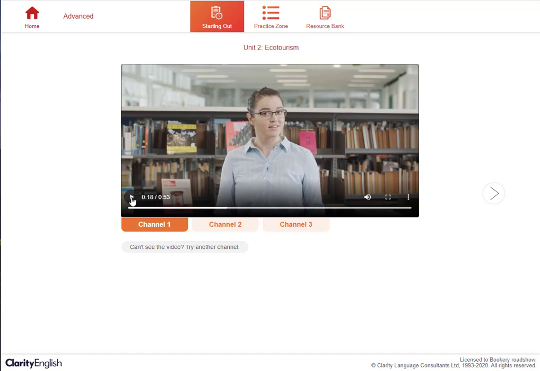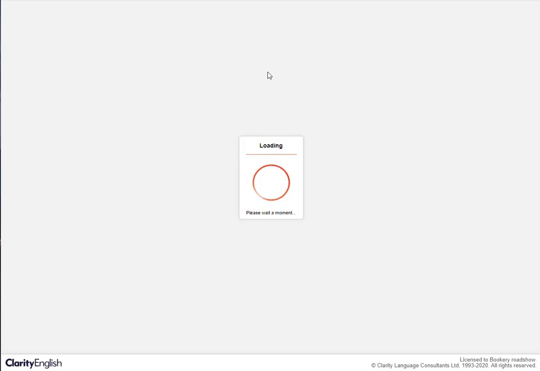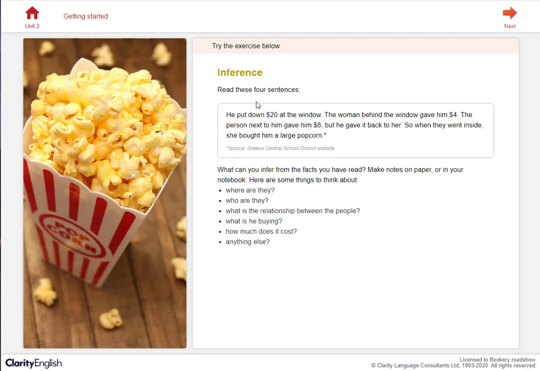Okay, well first we can hear that the language here is much more complex. And the topic, you've got the facts, your friend's driving a BMW. What is the meaning that you bring to that? Let's have that explained a little bit more. So I'm going to click on Getting Started. And we're going to look at these 4 sentences.